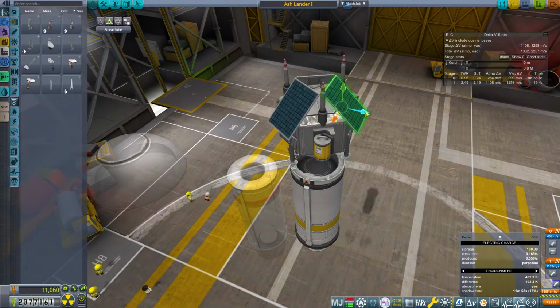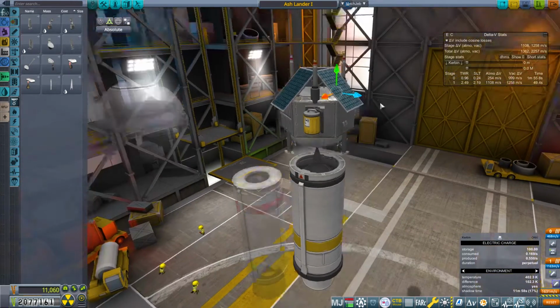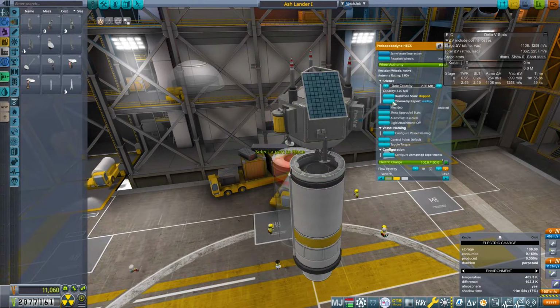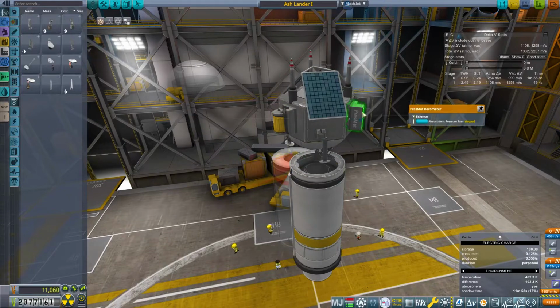A bit this way. Actually, take it up and along and down. There we go. That's it. Right, so that should give us solar power when we land, as much as we want. Right, we're going to turn that on, turn that on.